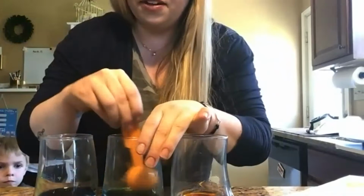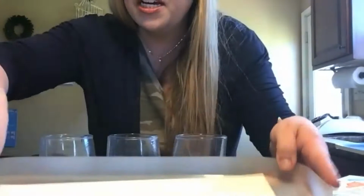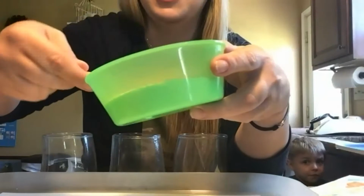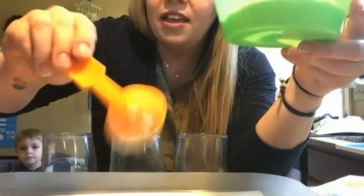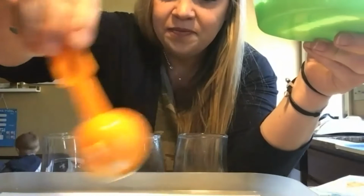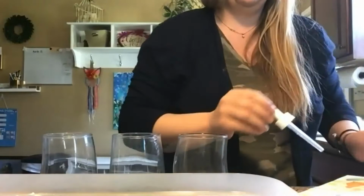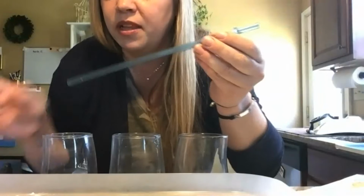And then the next thing you do, you stir those so they're well blended together. You're gonna get your watercolor paper, and I put mine on a tray, so that when it runs off, it's running into something that can contain it. Next, you take your baking soda and sprinkle it all over your paper, covering your paper. It's hard to see on mine, but it's on there. Now you can take a dropper, or you can even use a straw and plug one end and soak up some of that color.